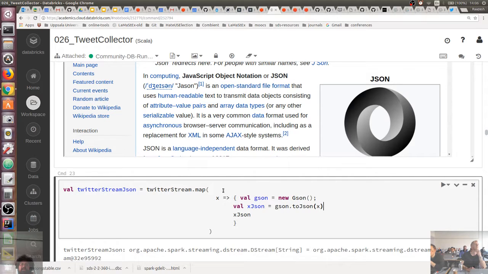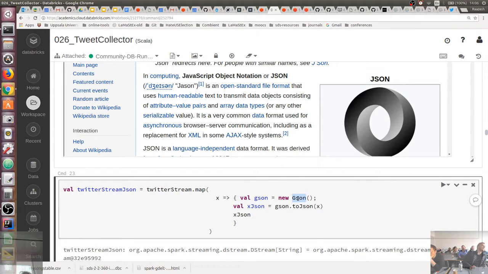Remember, we take this, which we haven't run or started yet, but the Twitter stream that we constructed above is being mapped as follows. We take whatever comes in, X, the raw thing from Twitter, and then we do this closure on it. We instantiate a Google JSON object.